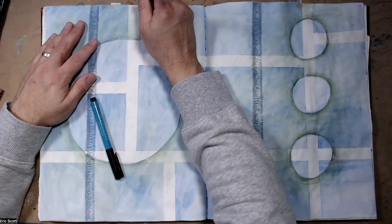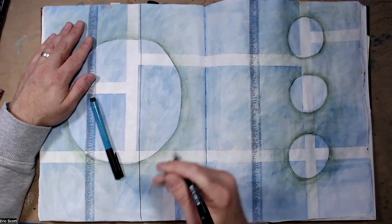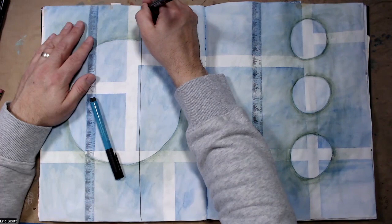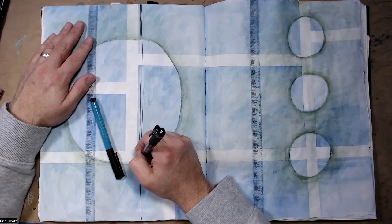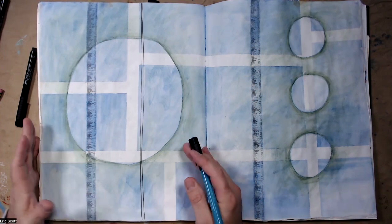So if you're thinking about, oh, I want to fill in a space, are you going to write an entire page? Which within 7 minutes, you might be able to do that. So I could just fill up a whole page. I write really small, so I know that it's going to take me a little bit to write this. And so I have my space. I'm going to put this pen away because I'm going to use this pen to do my writing, and then we'll see where it goes. So I've got my space ready.